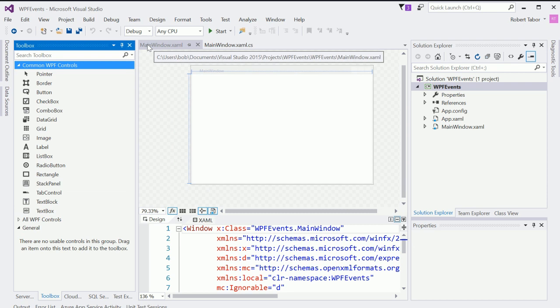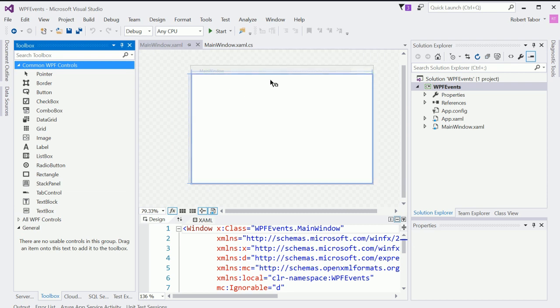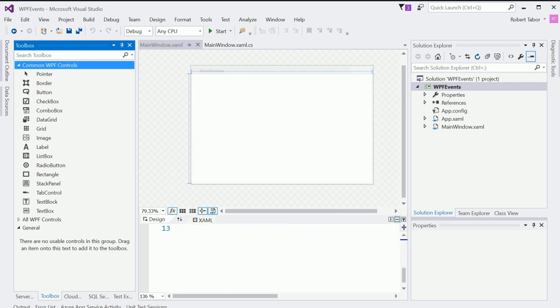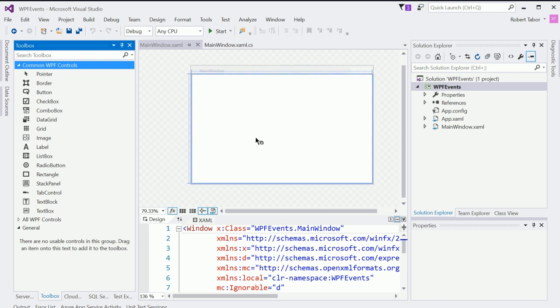Okay, just make sure you're working inside of this main window.xaml and that you see some visual representation of your form here in the main area. All right, you could ignore everything below. That's the actual markup that will generate what you see visually here. We're only going to work with the visual editor, but know that there's some markup that's going on to produce this, okay? But again, that's a topic for another day.